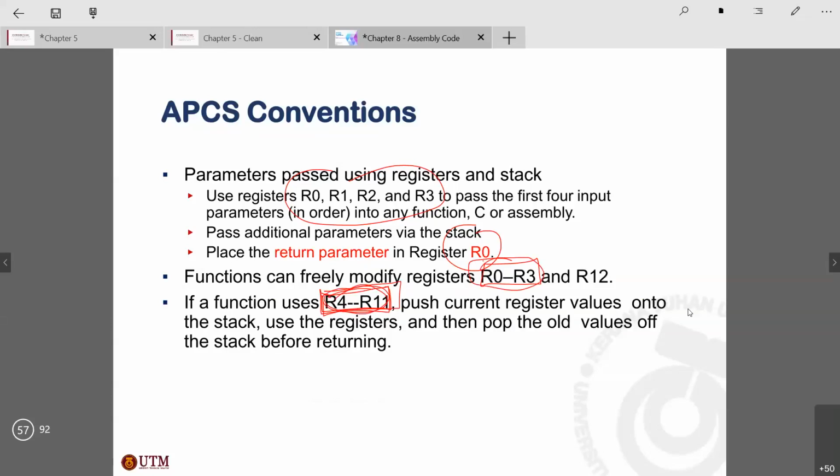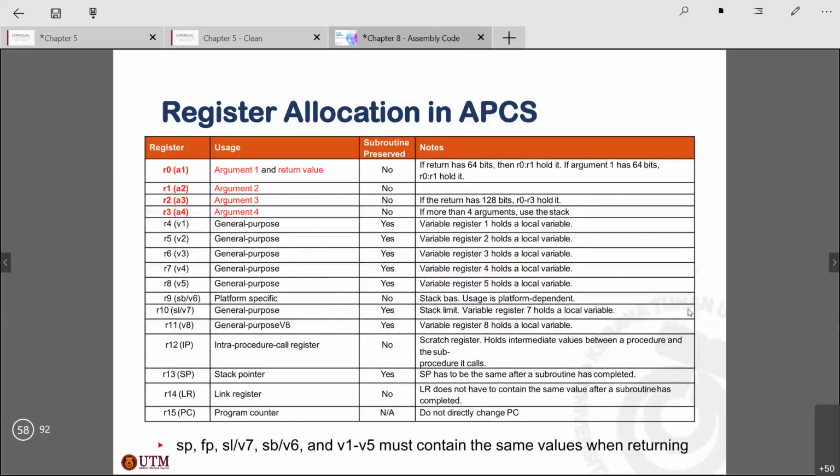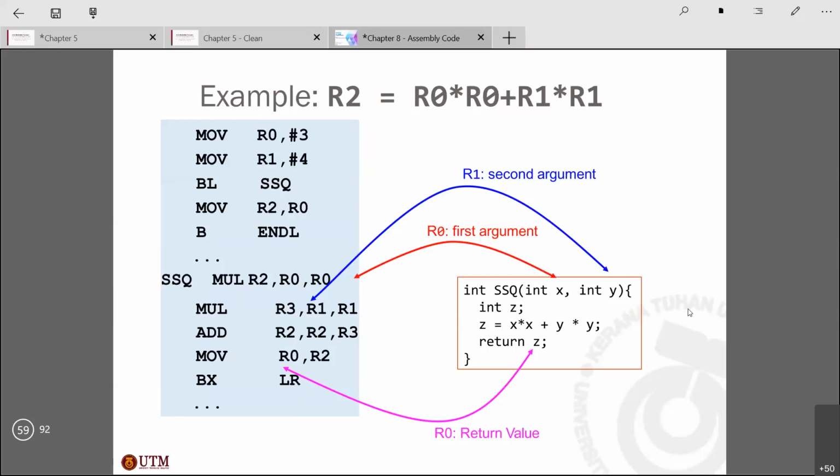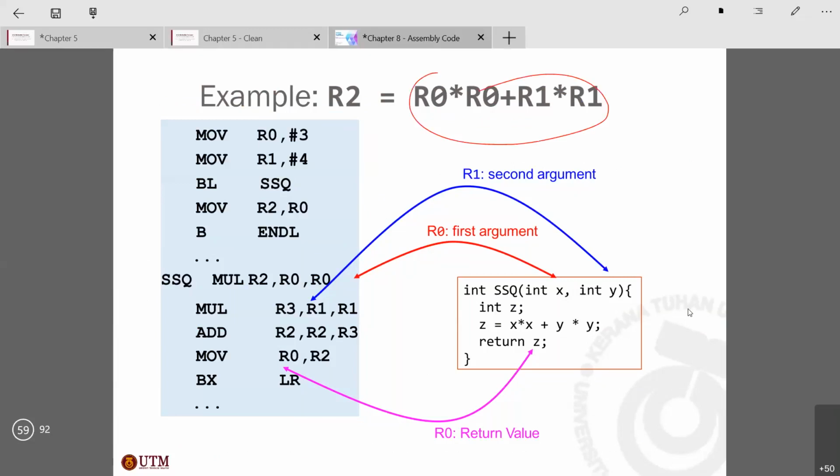Okay. So this, just in terms of a table, these are your arguments up to 4, general purpose, intra-procedure call, stack pointer, link register, program counter. So example, I want to call this function. I've got two arguments, in R0 and R1. So this is my subroutine.